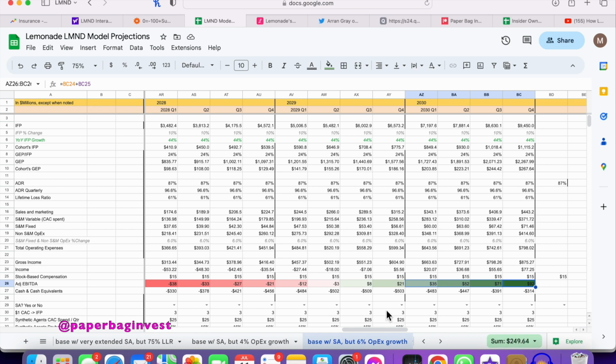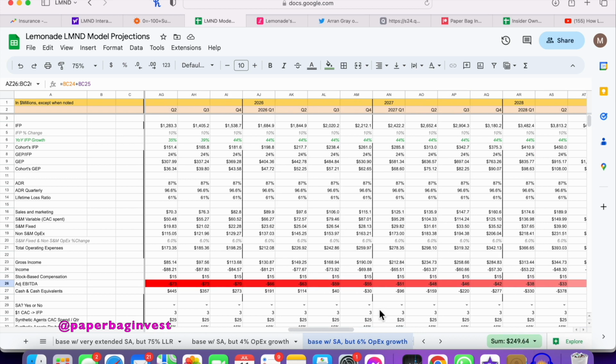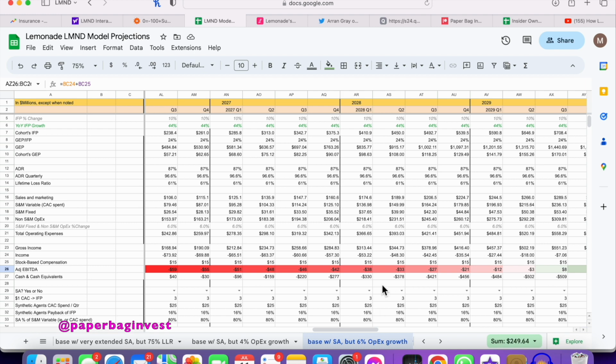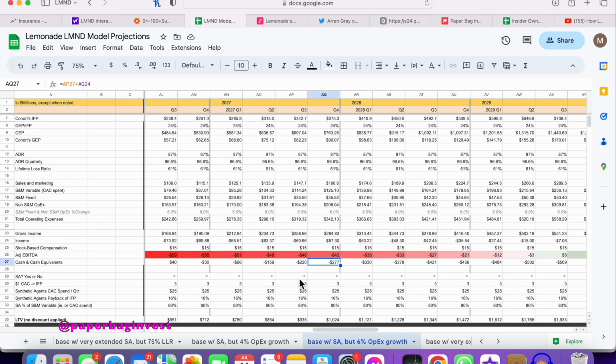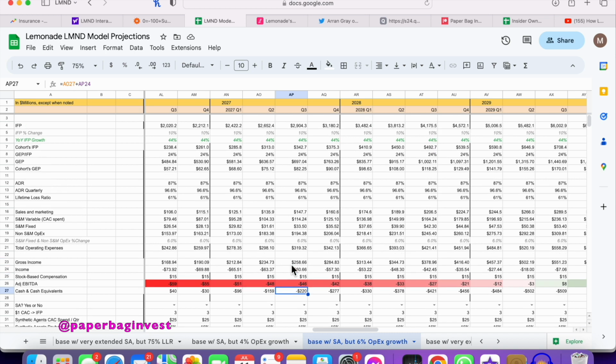Also, in some of these cases or scenarios, I haven't really pointed this out, but our cash, we definitely need to raise money somewhere before we even reach profitability. Just let alone to have enough cash to be above zero, but also to maintain the minimum requirement for the amount of premium they have.